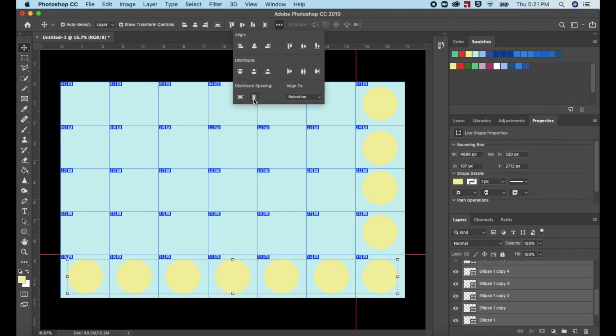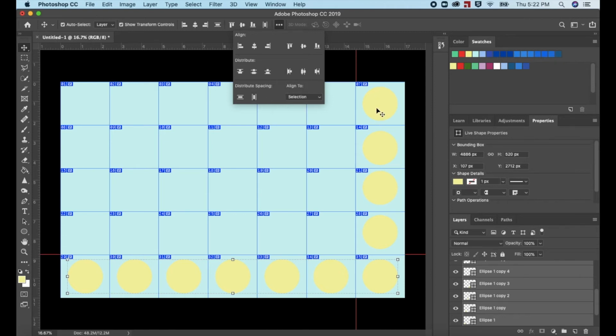In Distribute Spacing, click on Distribute Horizontally. My circles were already evenly distributed, so nothing really happened. But if yours are uneven, they will become evenly distributed.